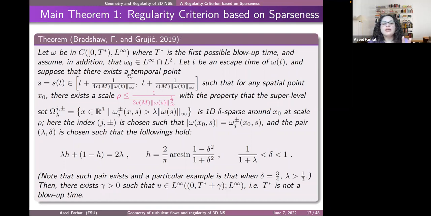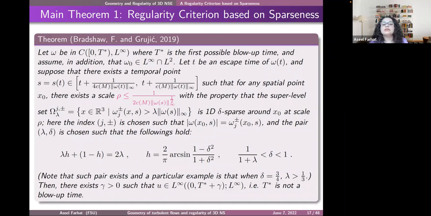The reason why I highlighted the rho is that it turns out by the end that this rho is the analyticity radius of this solution. These solutions are analytic, following the work of Kukavica and Grujić, and later Grujić, you can prove that these solutions are analytic, and this is their radius of analyticity. So this is, at time s, the radius of analyticity of the solution at time s.